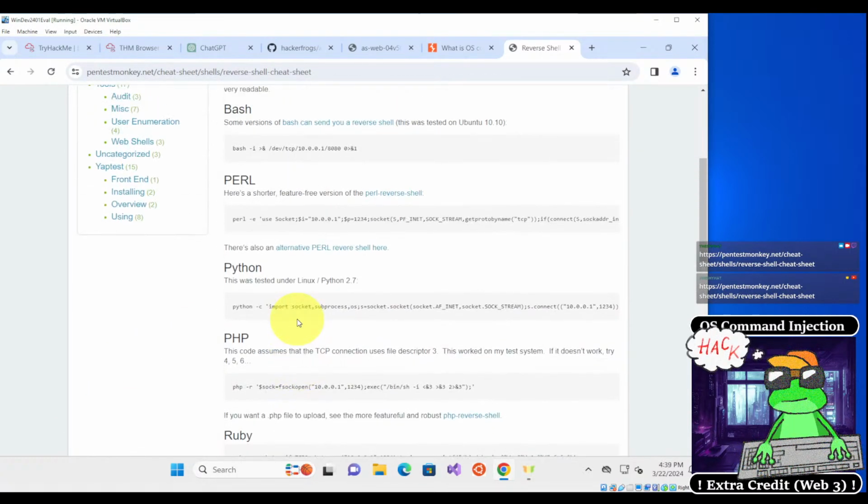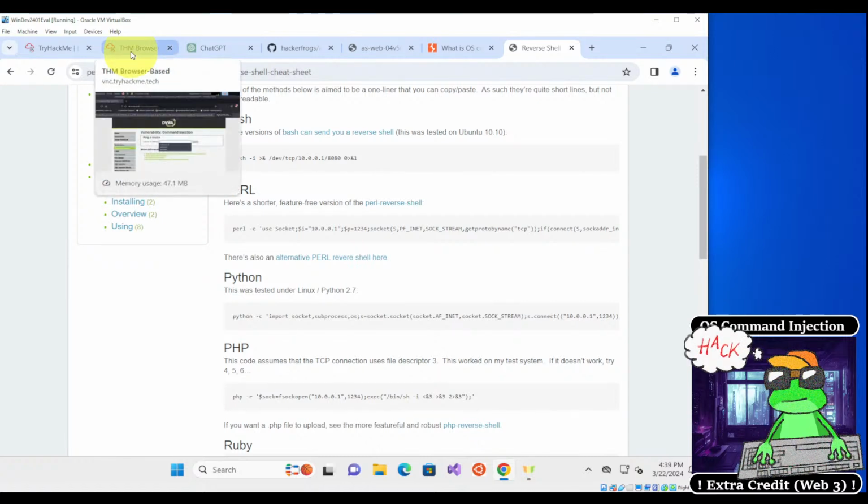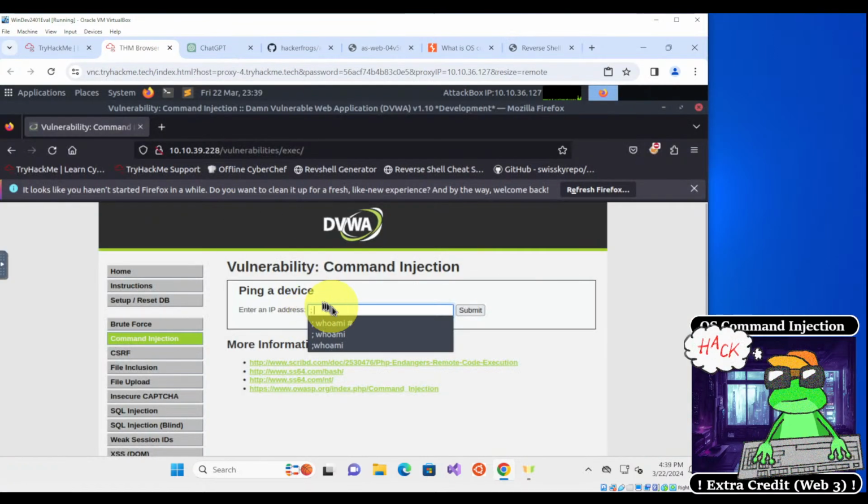So earlier I was trying out a bunch of different reverse shell commands to get access to this particular server here. And you'll find that it's basically a lot of experimentation, whether or not some of these reverse shell one-liner commands are going to work or not. But in this case, we were able to take advantage of netcat on the vulnerable server to get a reverse shell connection. So I'm going to go back to here.